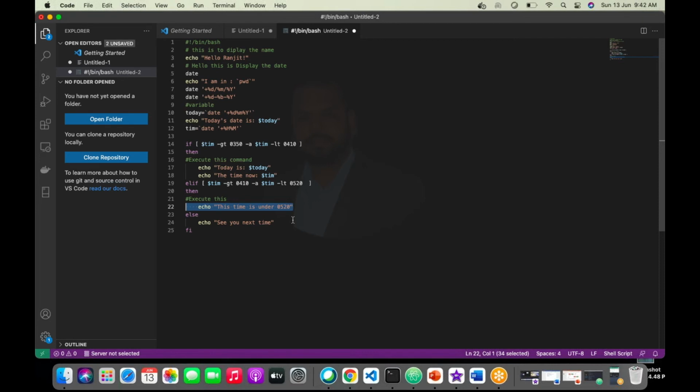One script you can execute with different conditions, and you can execute it within fractions of a second. So that is one real-time example. Another real-time example: if you want to execute based on a particular timestamp, I want this report to be generated in between this time, then you have to write if, and in between this time you need another report, and in between this time another report.